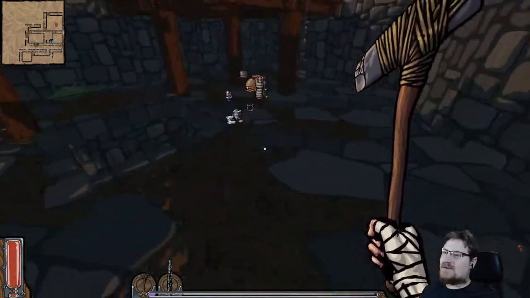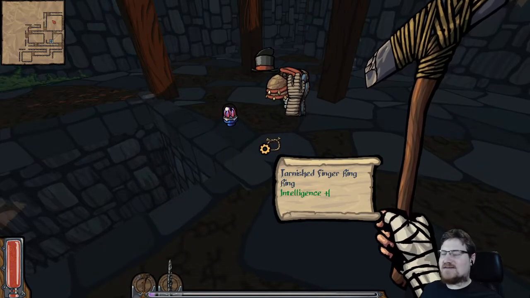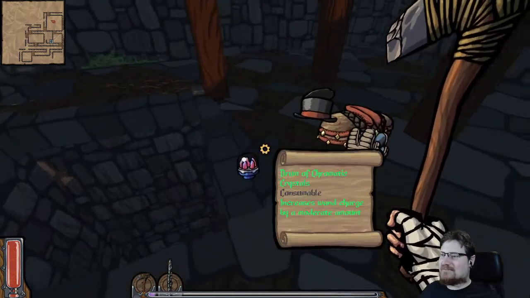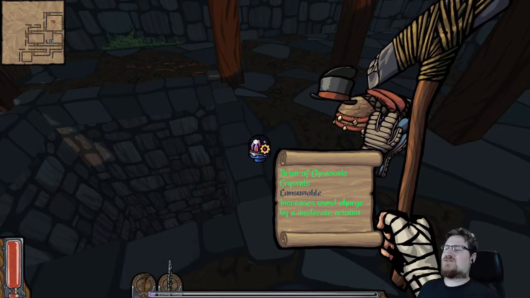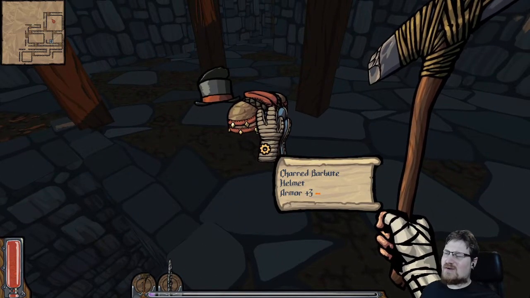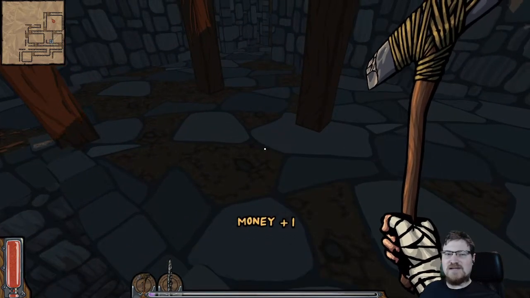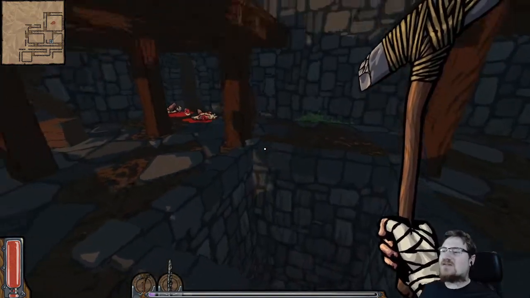Let's grab whatever other loot we got. Some cash, a tarnished finger ring. Okay. Drum of chromatic crystals, consumable, increases 1 charge. Okay. You don't often see things that you can recharge wands and stuff with in games like these, and let's not fall down there.